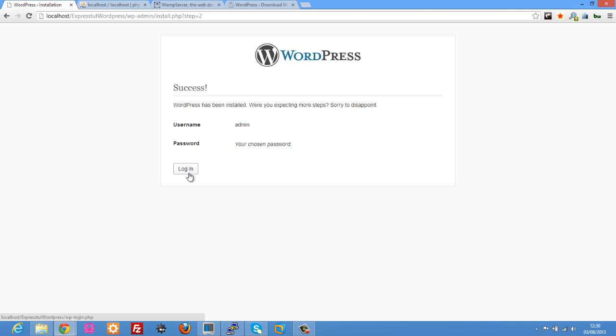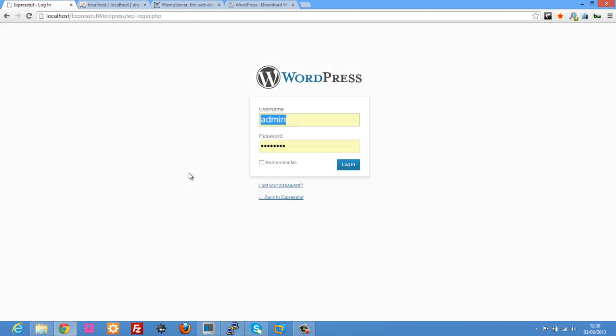It's really easy. There are just two steps. Create a wp-config file, create your site information, and simply log in to your website. Type in your username and the password. You can decide to remember me on this computer or simply click login.